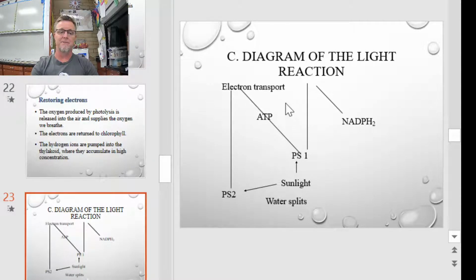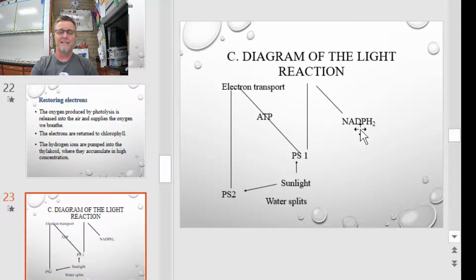That lost energy can be used to make ATP here, or remember, it can also be used to make the concentration gradient that we need to make ATP. If we're making a concentration gradient, then those electrons will simply be pumping little H pluses, hydrogen ions, across the thylakoid membrane. As those electrons get here to photosystem 1, they will have lost some energy. Photosystem 1 re-energizes them, kicks them up to yet another electron transport chain, and that second chain transfers these electrons to NADPH2.